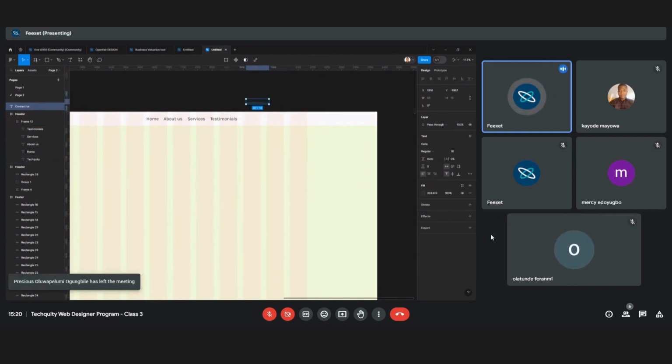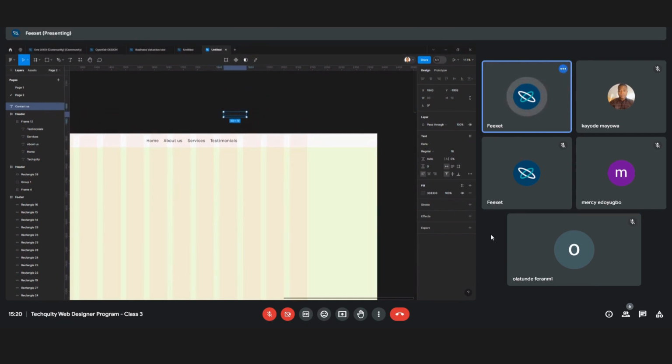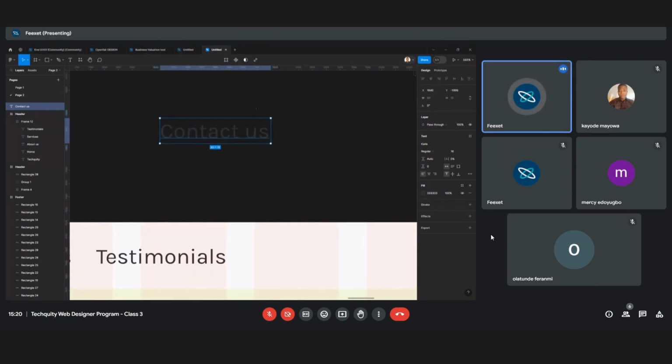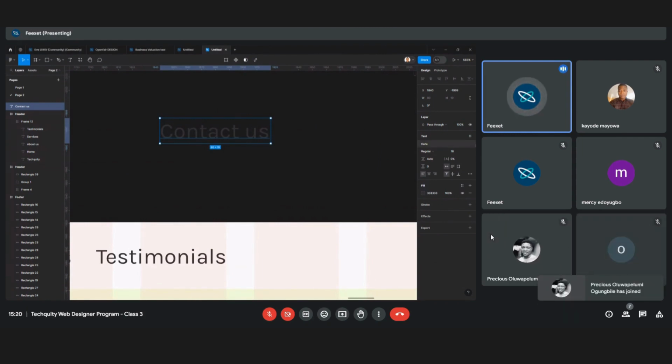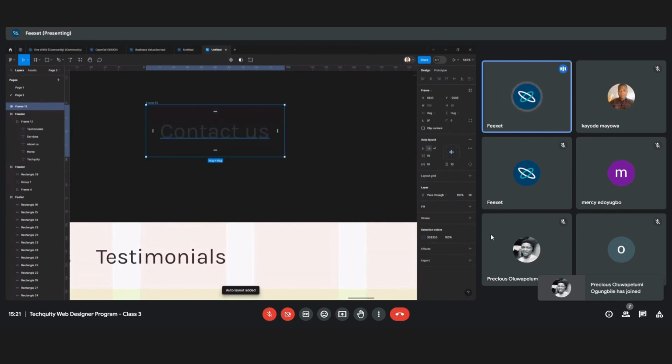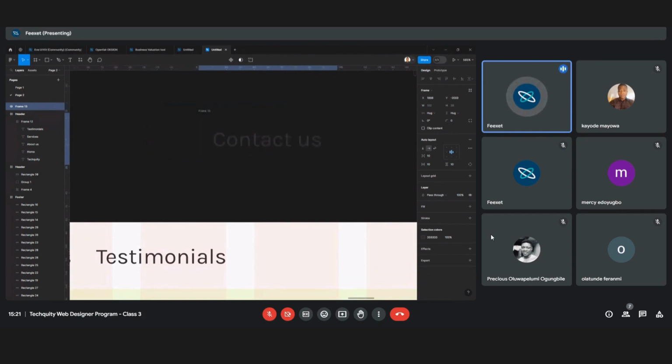So now let's make a very simple button to accompany this. We can make a simple button by, with the text selected, I'm going to show you an introduction to auto layout. You click on the auto layout shortcut. You can either press Shift A. Shift A will automatically activate auto layout. We'll talk about this in more detail much later, but let's just go.